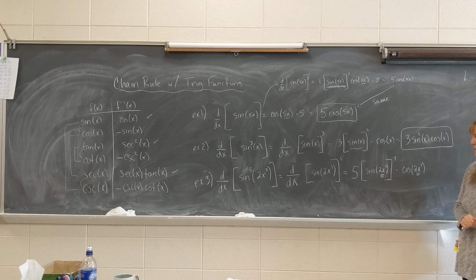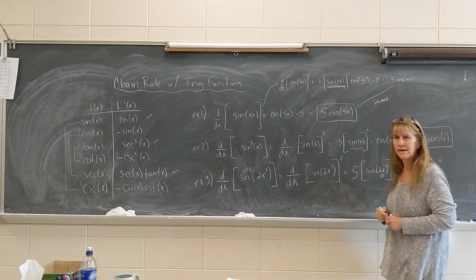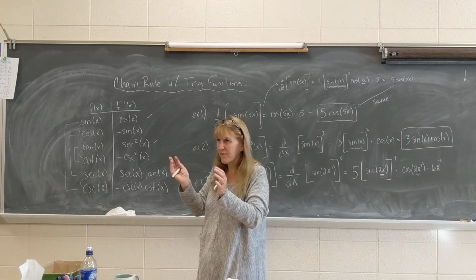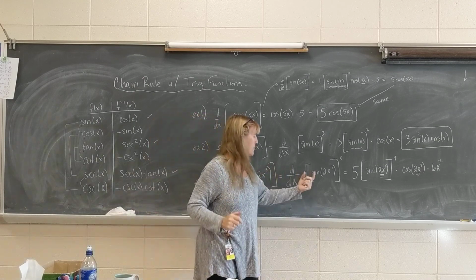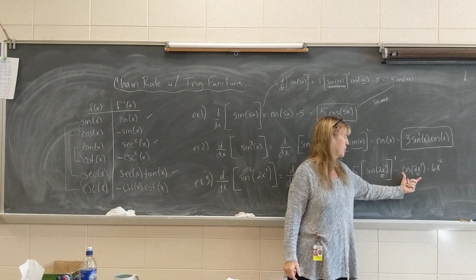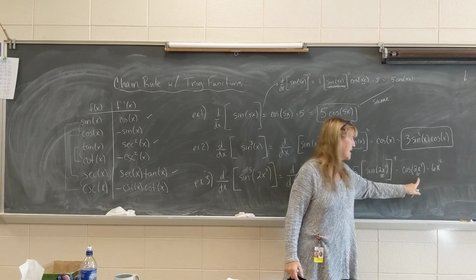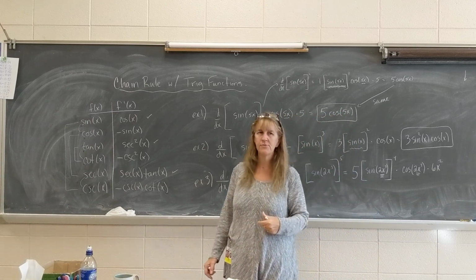I'm running close, aren't I? I see what you're saying. Now what? 6x squared. Very good. Bite that peanut right there, because the 6x squared is the derivative of your little mini oogie boogie. So you get your big oogie boogie, which is sine of 2x cubed, that got chased with cosine of 2x cubed. Now you need to chase it again with the derivative of the 2x cubed. So that's a double chain rule right there.